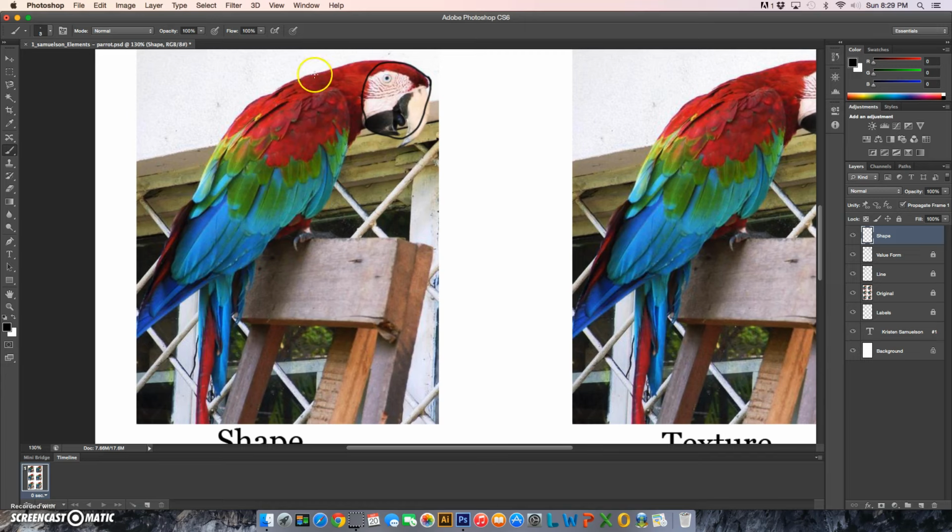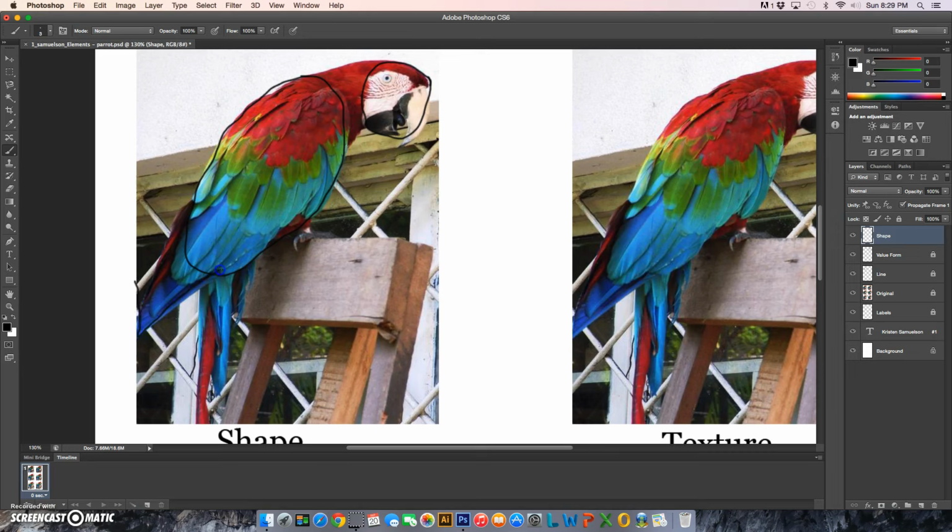So then I can come down to the body, and there's a rather large shape here that's kind of an oval. There we go. And then we have a more organic shape down here because the feathers get cut off at the end of the photo.